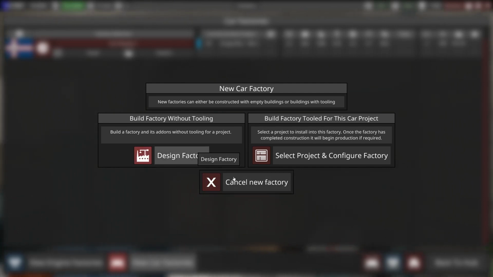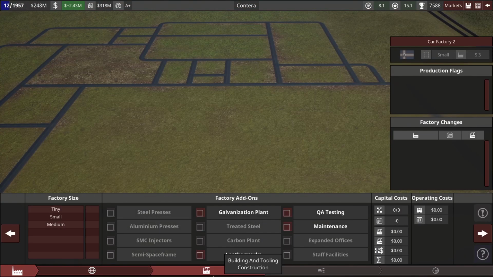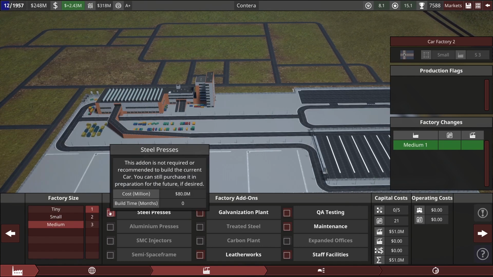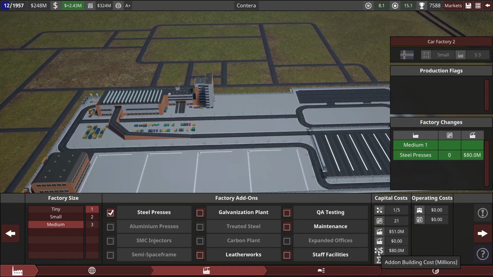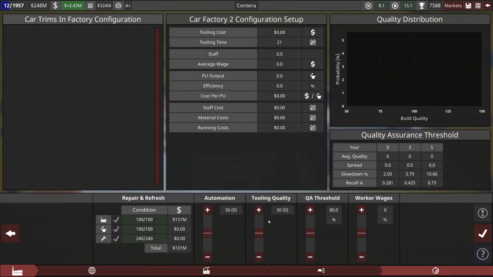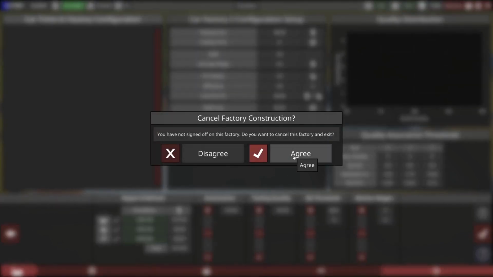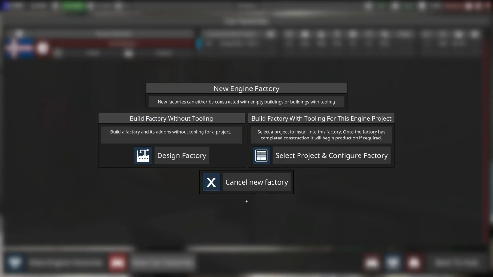Let's see. Only 7.8 million for the plot. Medium 1. We will need to buy the steel presses. Not going to make that mistake again. Okay, 130 million bucks for the cost of that, plus some money for the tooling. All right, so that would take 130 million.